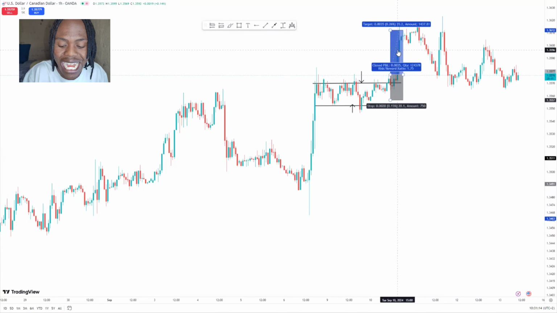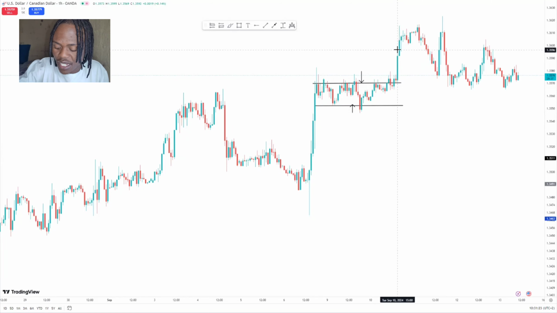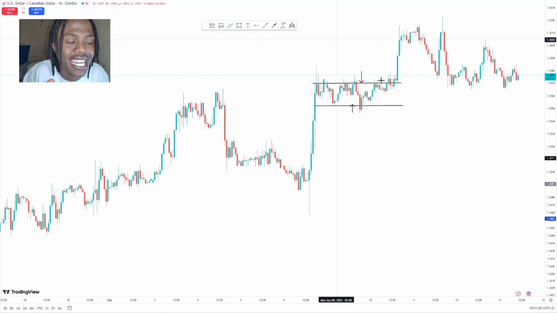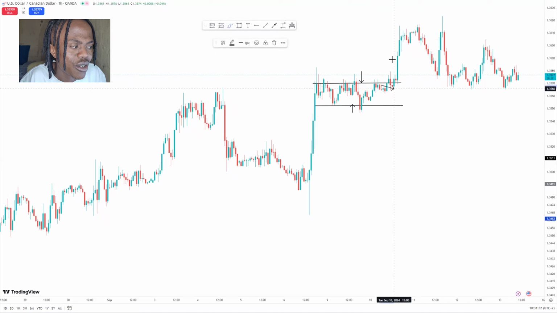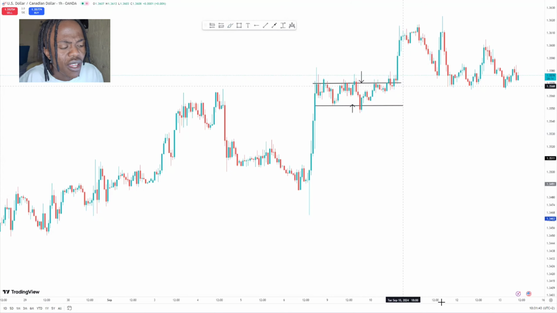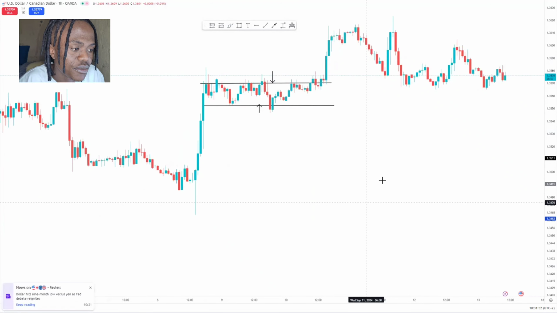So now I repeat, waking up on Tuesday, we already had an anticipation, a plan in mind, that we're looking for two things, right? Are we going to continue moving up, which was very likely to happen, or are we going to move down, which was very unlikely, right? So now, as a trader, me, King COT, I understand the approach to the markets, or how you have to approach the markets the professional way, right?